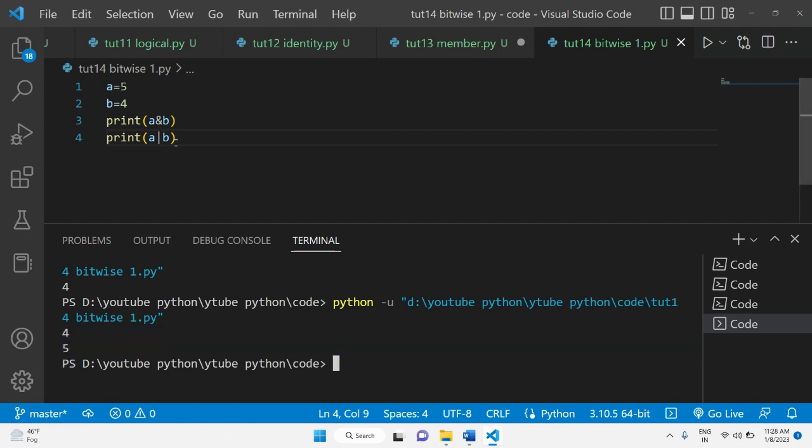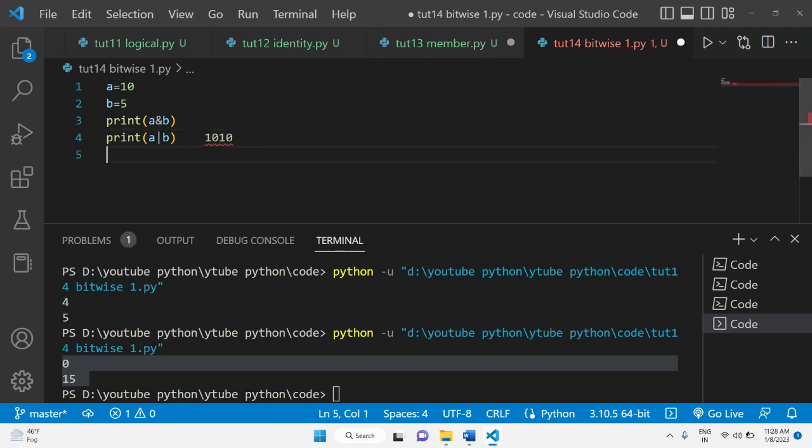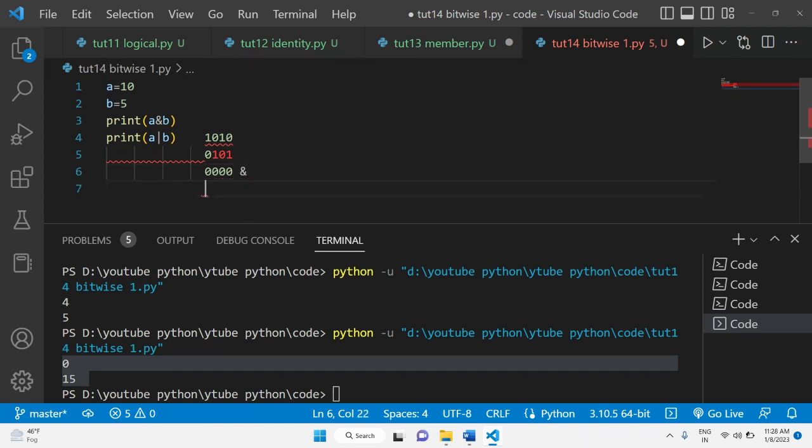It's very simple. Suppose I change the values to 10 and 5. When I run it, you can see the AND gives 0 and the OR gives 15. Let me show you. The binary of 10 is 1010 and the binary of 5 is 0101. With AND, 1 and 0 is 0, and so on, so all bits are 0, which is the binary of 0.